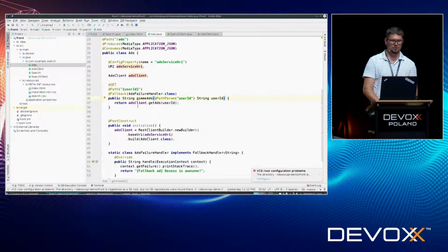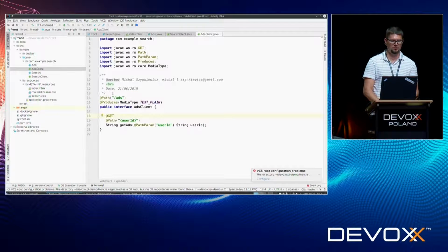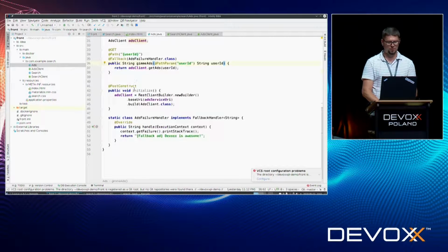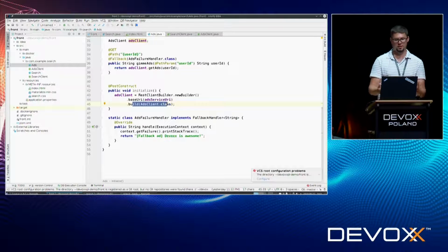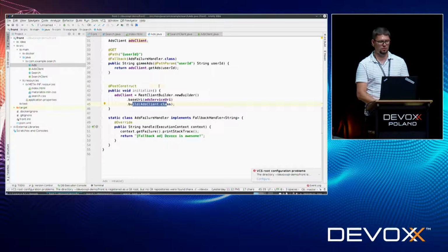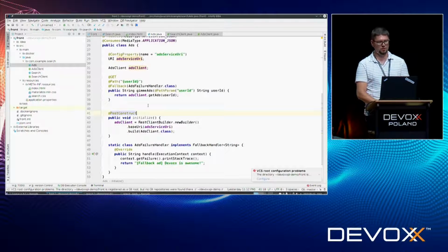The call to the ad service uses MicroProfile REST Client. I have a JAX-RS annotated client interface that is not implemented in my application, and I just use it with the REST Client Builder to build a stub that I'm able to use to talk to the ad service.